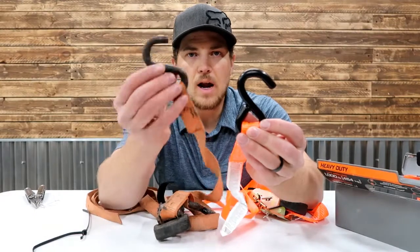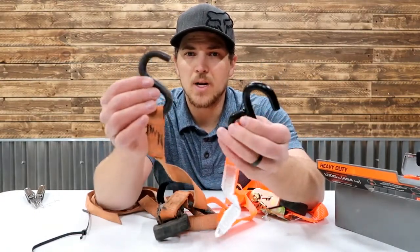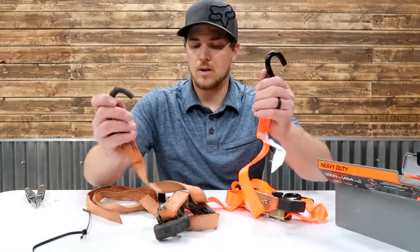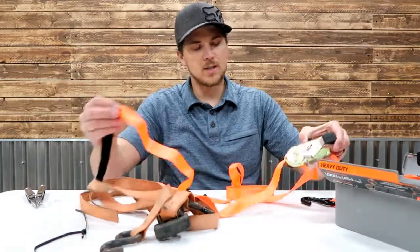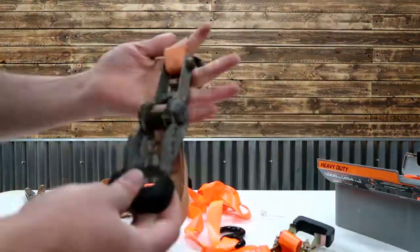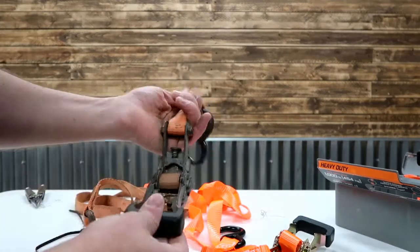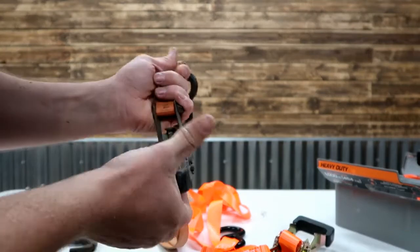But like I said, I'm in it for the durability. These have lasted so long. There's other straps that I kind of use for specialty things. But as far as a good workhorse, these are a great option. And you know what else this will do? This little tab also is going to prevent you from pulling this through on accident. So that's pretty nifty. One of the most amazing things to me is that this ratchet still works. And it works really well.